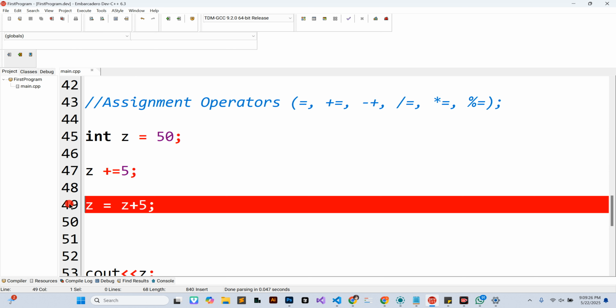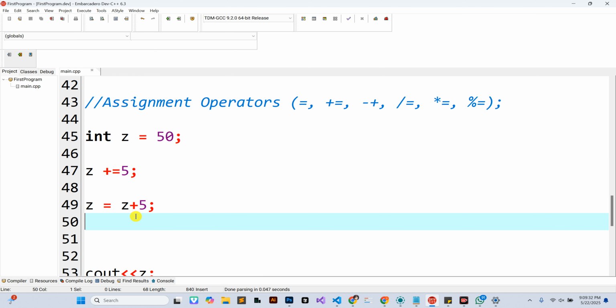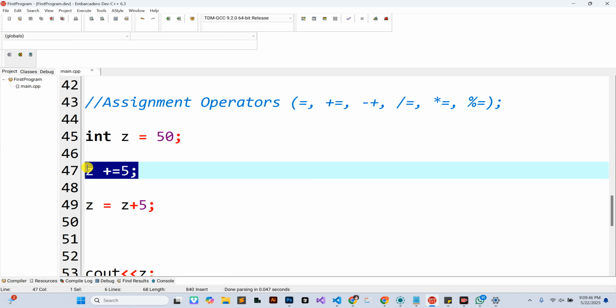Then on line 49, we've decided to add another instruction. In as much as we are not doing this here, we just decided to expand on what the meaning of this thing here is.